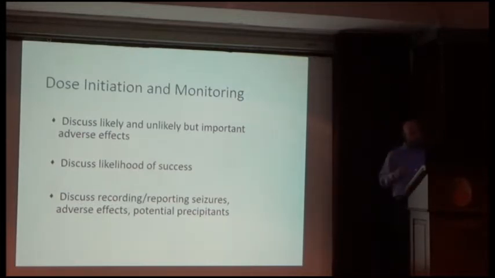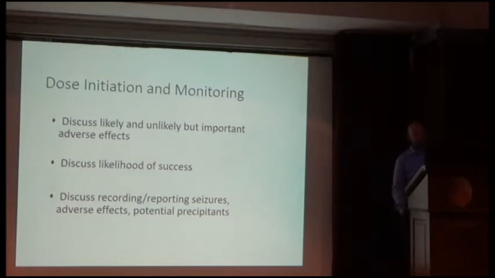When you are starting patients on anti-epileptic drugs, you need to have a discussion with the patient, explain to them what the most common side effects would be and the likelihood of success. That's also very important. Not all patients with epilepsy respond to anti-epileptic treatment. The general rate is around 70% who respond to treatment. Approximately 30% of patients actually become pharmaco-resistant. So not everybody becomes seizure-free on anti-epileptic drugs, and that's very important to understand.